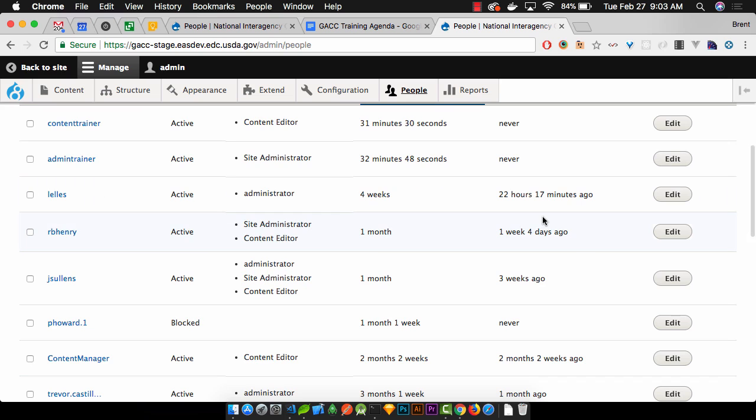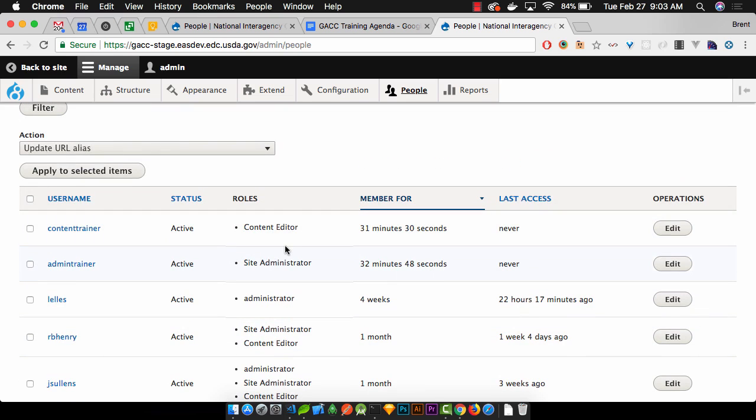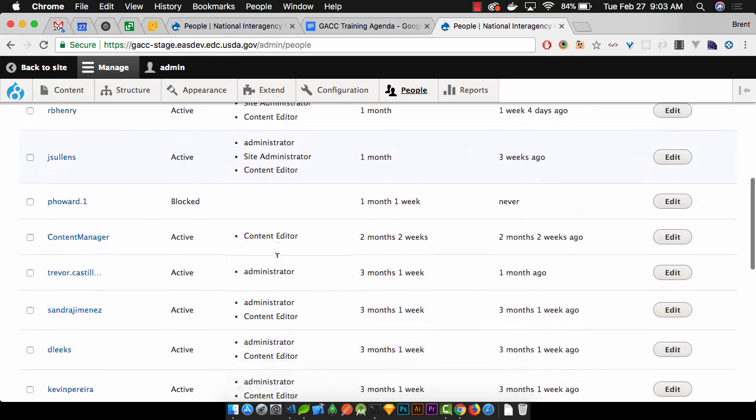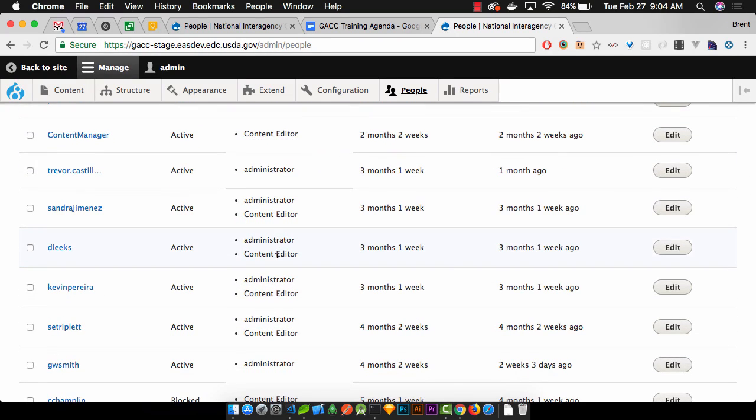But just kidding. This is a really nice page to view all their roles. So if you want to get an audit of who's on the site, one important thing as far as security goes, we don't have a public register page. Once you've stood up your GACC sites, or the NIC site, or any of the regional sites, the only people that can create or register accounts are you, the administrators.